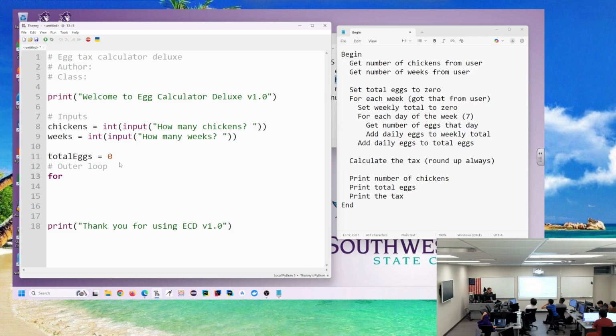Is i a good variable name? j? I will allow something like index, because you're telling me that the purpose of this variable is to index into the number of weeks, right? But why don't we just say week? Okay. And where do we want to start and stop? Start at 0 and stop at... one, yes, and then you do weeks.